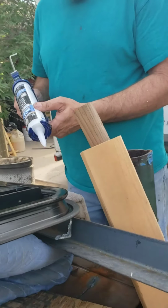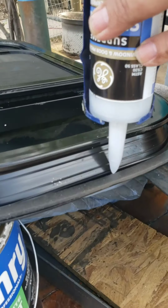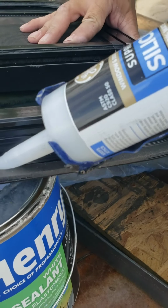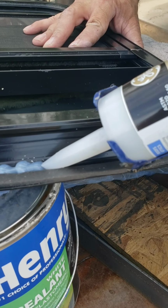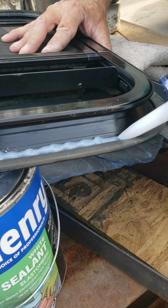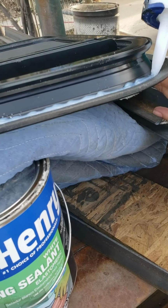And what part are you putting that on? Put it right down in that channel? Yeah, get it all gooey, right where it's gonna meet with the door. Okay.